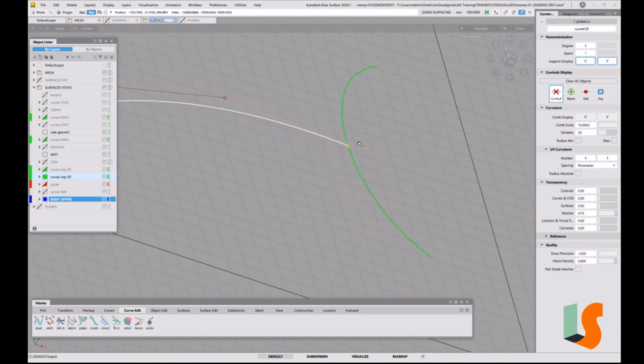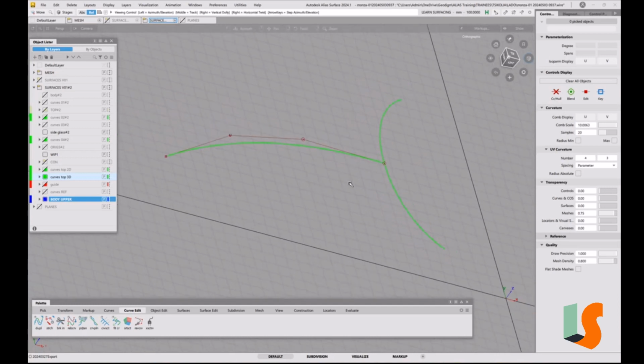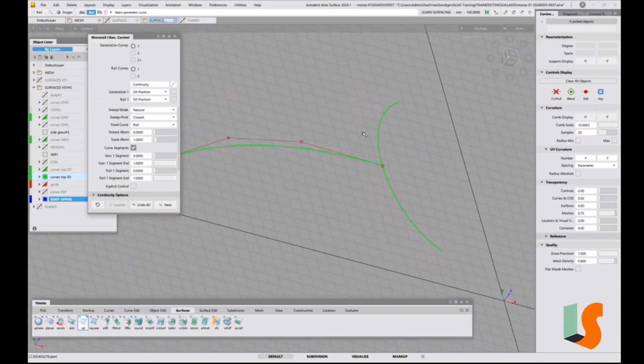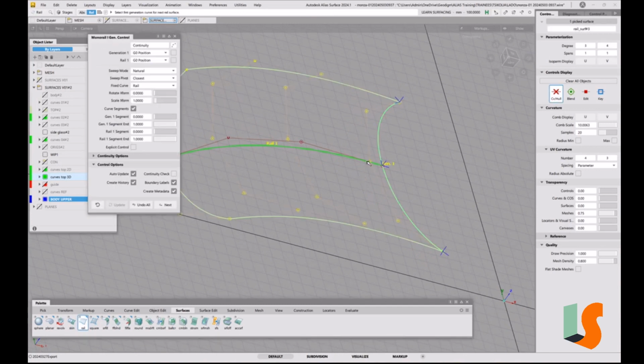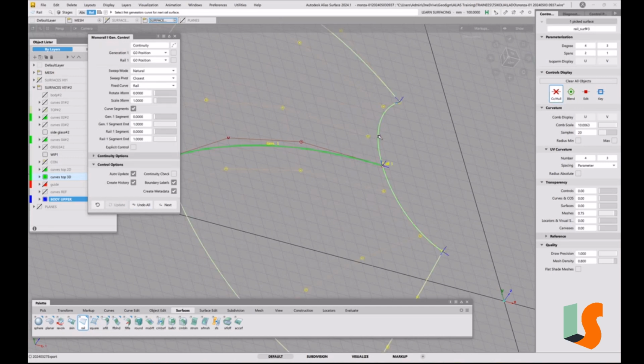just on the center. And the reason I've got that snap point on there is if we go into the curve snap options, I've got all of these things set up. So I've got snap to center there, and it'll find automatically that center position then. And so now we can do a rail here. With rail, if I undo that, if I do it this way, we get a very different result.